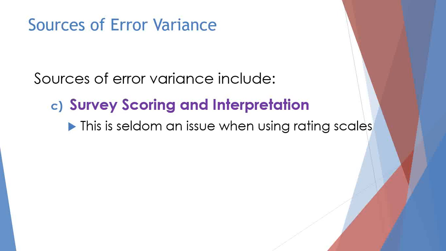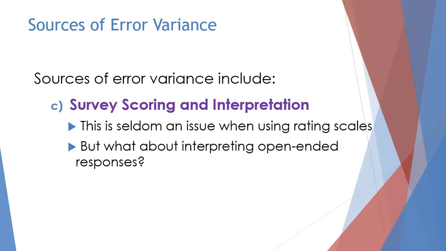The only instance I think that it might be problematic is if you're doing a paper and pencil survey. What I would suggest you do, rather than entering into SPSS, enter it into the online version of your survey and then actually transfer the answers over. And it's a lot easier than trying to code it in SPSS because you'll actually see the questions and you'll see the response items. But what about if you're interpreting open-ended responses?